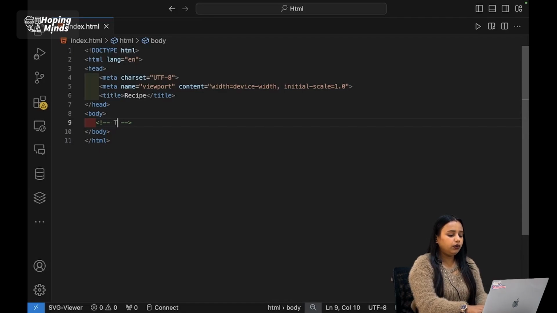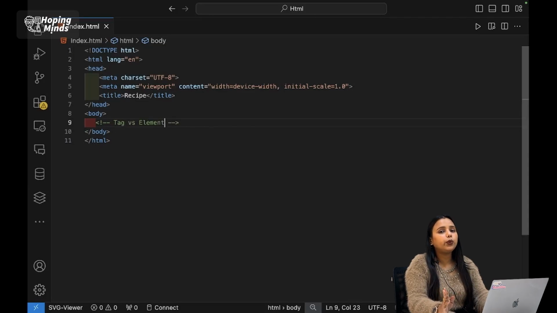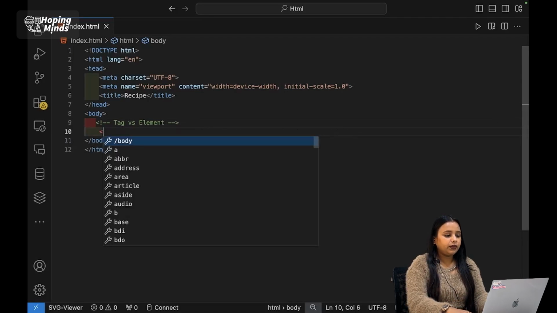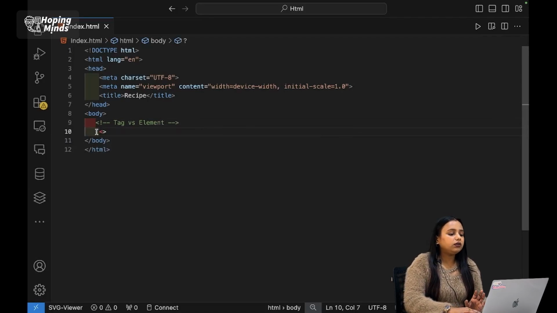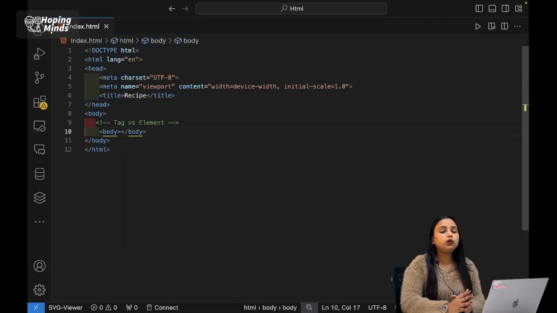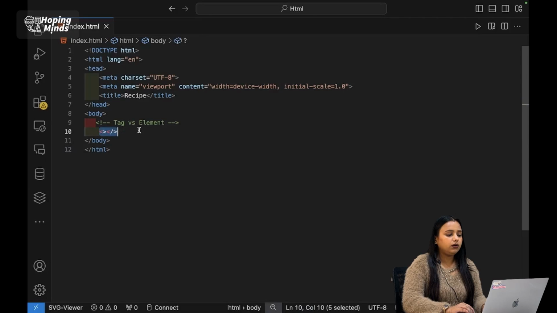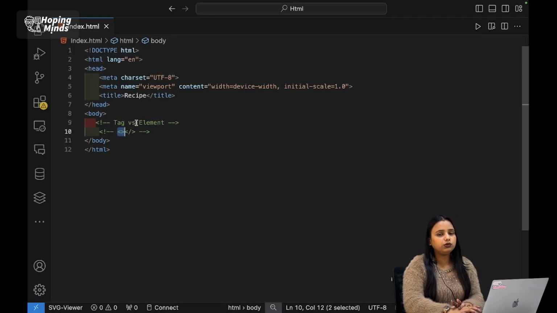So what we are learning over here, tag versus element. This is the most famous and the basic interview question which every student should know. What tag is, what element is. See, I am using over here the simple angular brackets. This is called the opening angular bracket and this is called the closing angular bracket. In the closing one, you have to write a slash. Okay. So this is the opening one and this is the closing one. And whenever you put anything inside these angular brackets, opening and closing, this becomes a tag.